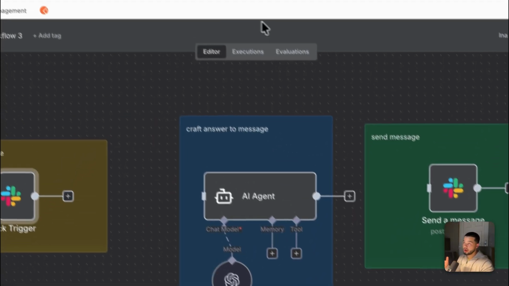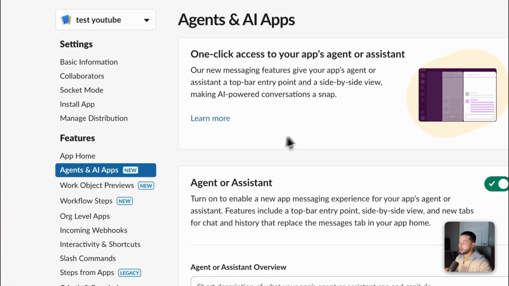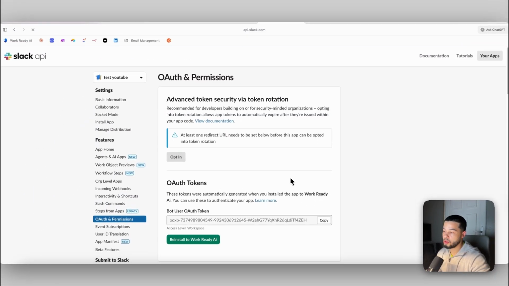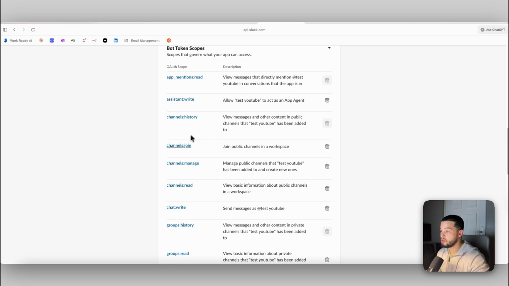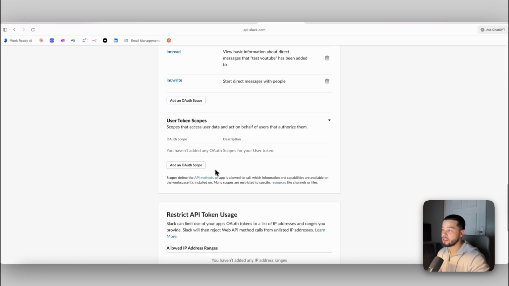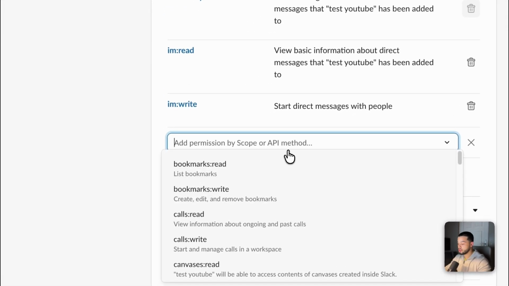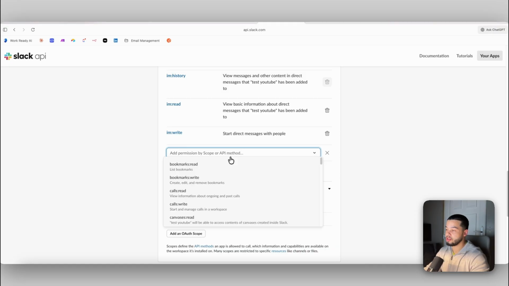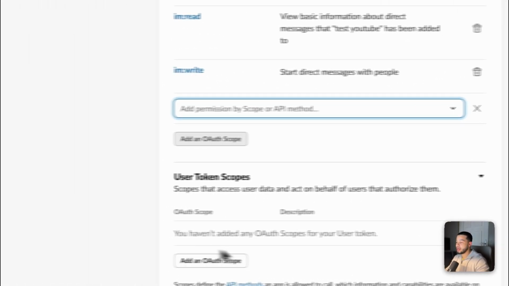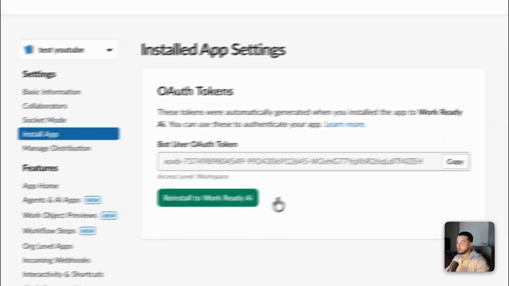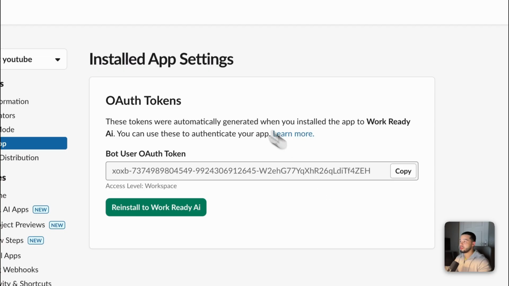Okay, now one crucial part which I forgot, and is my bad. If we come back over here to the app section, we need to give it just one more permission, and that permission is, if you come down here and you see where it says groups:read, that's the one we need to give a permission to. So you'll come in here again, just like we did before, look up groups and find the one that is groups:read, like this one is bookmarks:read. Find the one which is groups:read and give it access to that. Now you might have to come back up here to where it says install app and press reinstall. Once you reinstall it, then it's perfectly fine.